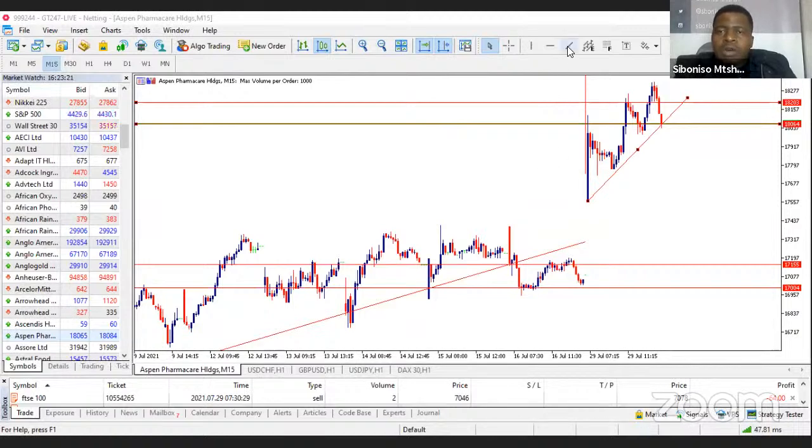I mean the companies in terms of Wall Street 30 and many others, that were indices, that we were covering yesterday. But if ever we didn't cover companies, it's fine. We will analyze them today. Okay, so that's still fine. And yeah, this is Aspen. So these are the levels I currently have for Aspen.